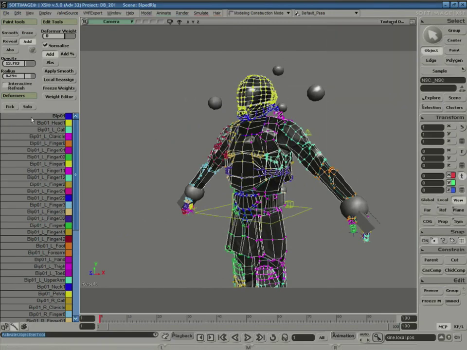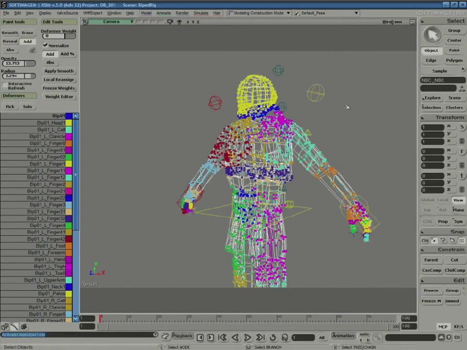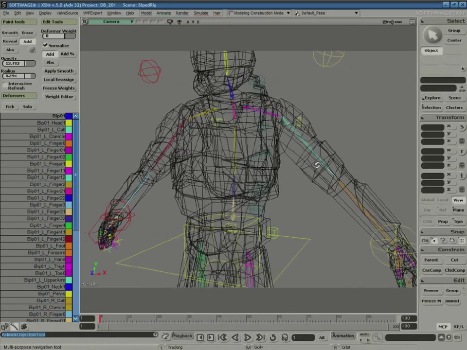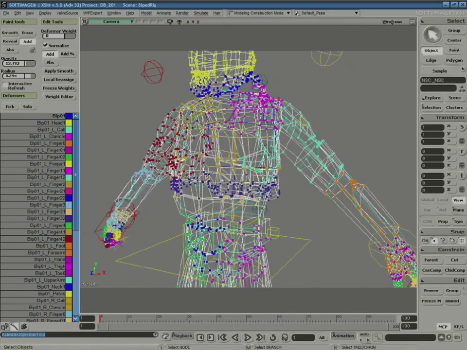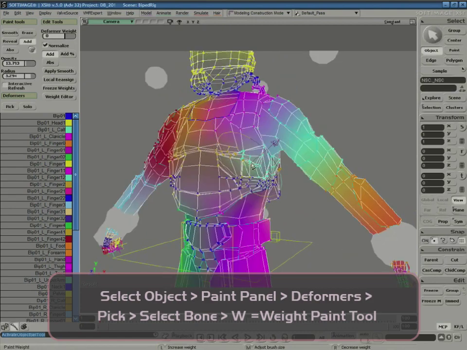So go to Pick, and pick that bone inside. W to paint, and just start painting.